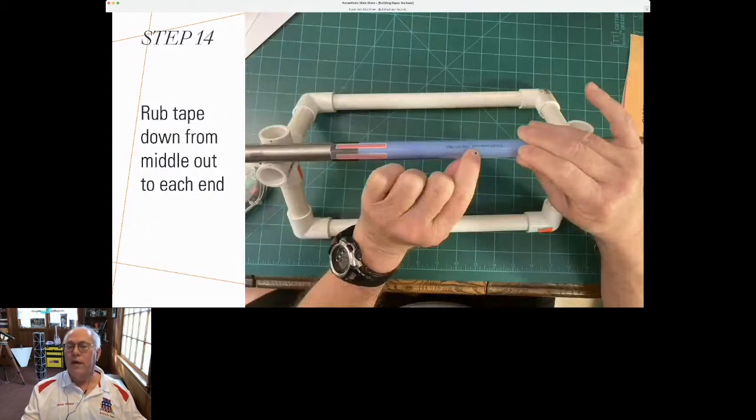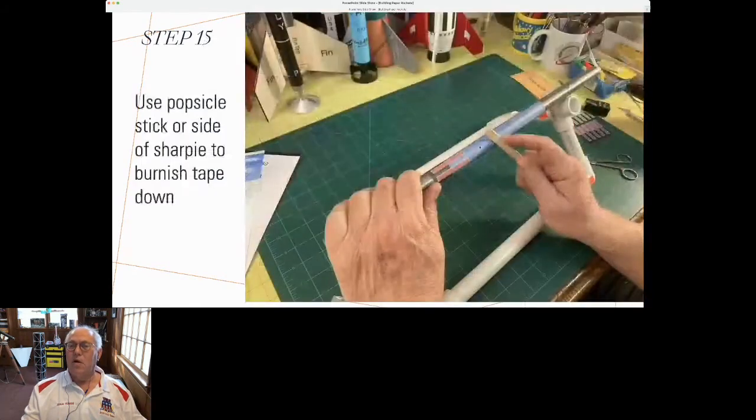I always try to do that in the middle, and as James Duffy said in his fiberglassing demonstration, I work from the middle out to the sides. This tape is stiff enough that it really doesn't bubble, and it really doesn't snag on itself. All right, after I've got the tape just rubbed down with my finger, you need to burnish it down to really rub it down. I use this incredibly expensive tool called a popsicle stick, and that works wonderful. The other thing that I use is the edge of a Sharpie, the side of a Sharpie, works really, really well.